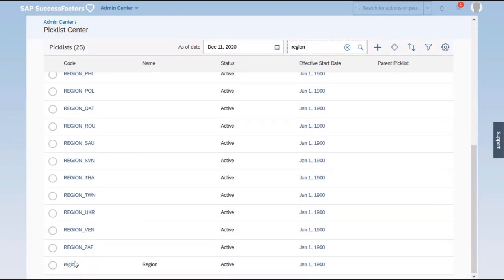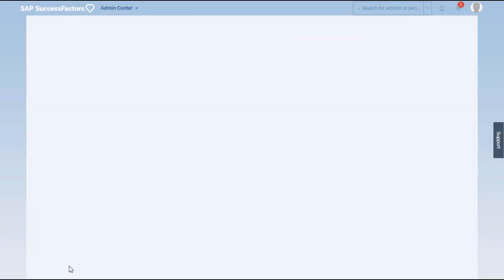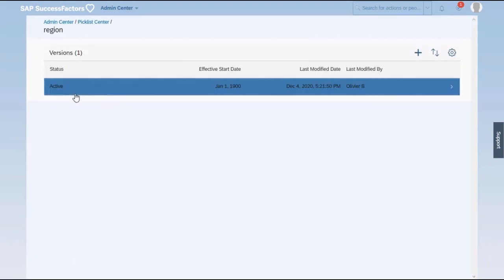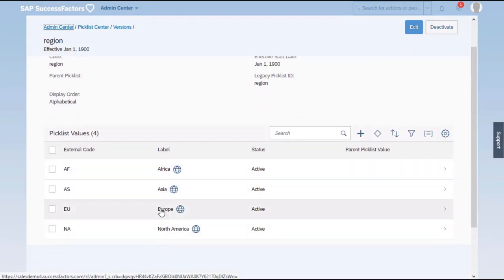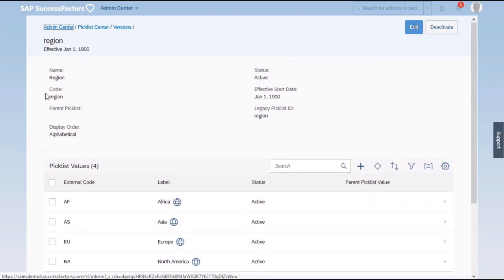There are many pick lists available, and there is this one with the code region with a lowercase r that has 4 values. So let's see if I can map this field or associate this field region with that particular pick list that I can see here. I'm not going to use the name, I'm really going to use the code.